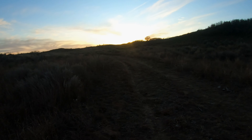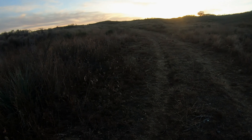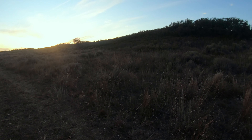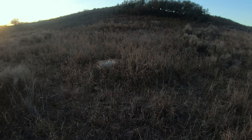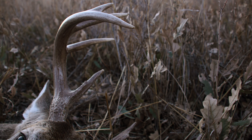Spot-and-stalk hunting is incredibly fun. We don't get to do it on whitetail very often — usually every other year or so it's elk and occasional mule deer — but to get to do it on a whitetail, it's pretty dang fun. He's got to be right here somewhere. We're on a two-track ranch road. That's the plum thicket he took off running into. There he is — right there, right there. What a tank!